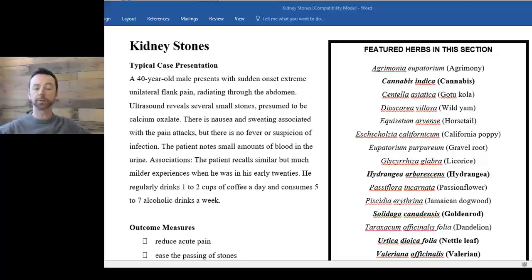And then the third section, which you can look at in advance or you can look at in order, is going to be some of the featured herbs. And what you can see here, if we get into our herbs section already, is we've got several herbs that are here, but we're really only going to focus on the ones that are bolded. It doesn't mean that there aren't other herbs that are going to be very useful, but these are the ones that we're going to look at in particular because of the ones that specifically we're going to see highlighted in this section. So let's get right into our video here.